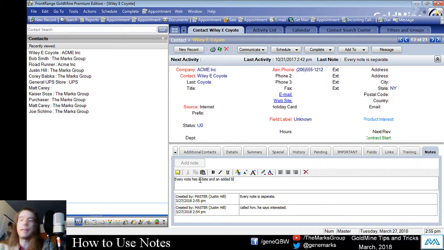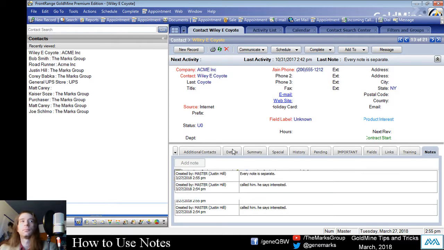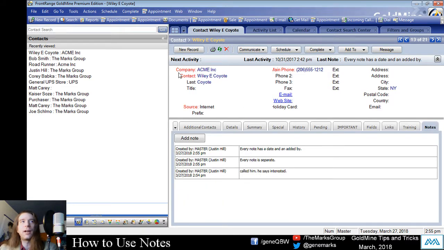So we can always tell. And look at that. It looks like such a good place to put this stuff, right? Every time something happens against this GoldMine guy, I'm going to have a note. I'm able to look at my notes tab and see exactly what's been going on with this fine gentleman, Wile E. Coyote. Probably going to buy some rocket skates. Who knows? Or another thing to paint on a rock to make it look like a tunnel.